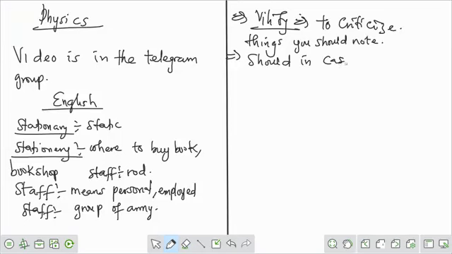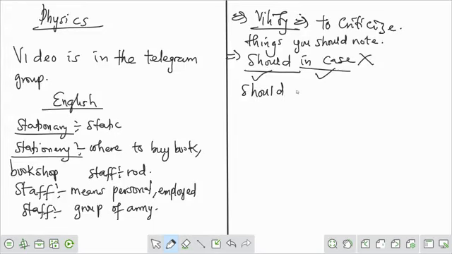Please, there are some people that normally make this mistake. They will be saying, "should in case the lecture is not going to start." That's very, very wrong. If you want to use should, use it. If you want to use in case, use it. But should in case, you have destroyed English. You cannot use those words together. So if you want to use it, you can just say should.